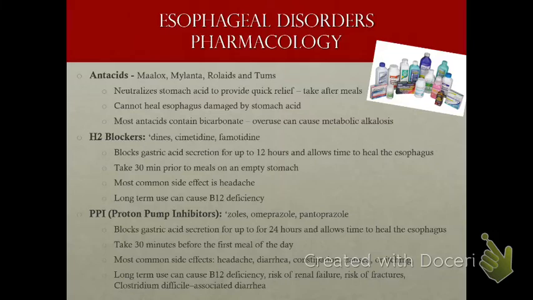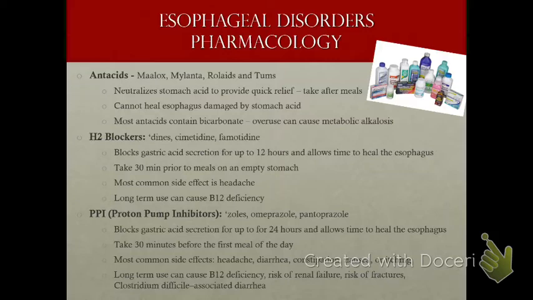What we do recommend is either an H2 blocker, those last 12 hours, or a proton pump inhibitor, which lasts 24 hours. You choose. If you feel like you never get GERD during the day, but you get it when you sleep, then taking maybe an H2 blocker just in the evening might be your choice. If you need to block acid all day long and never have enough, then that is a PPI or proton pump inhibitor. You've probably given a ton of them. They are all available over the counter.